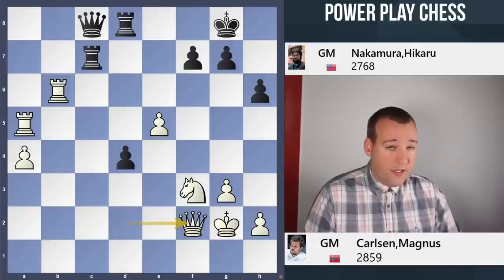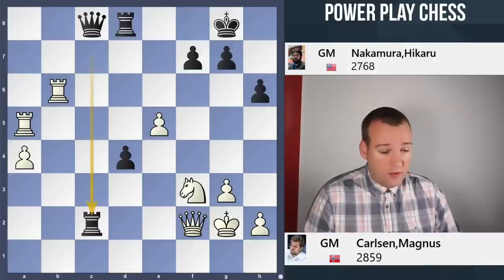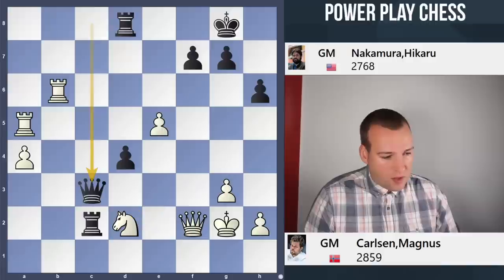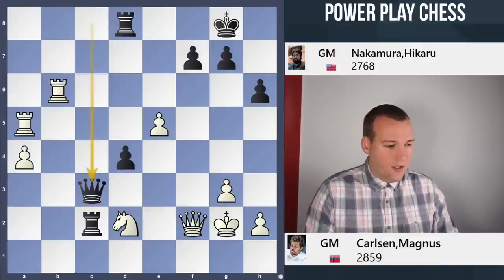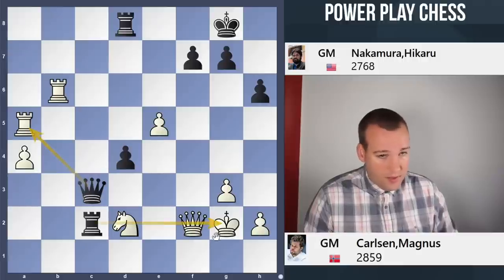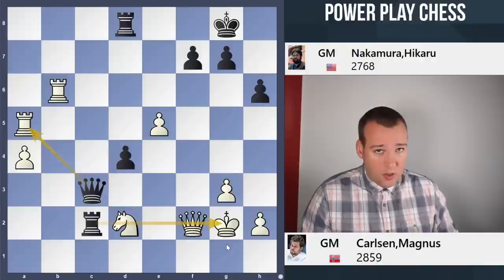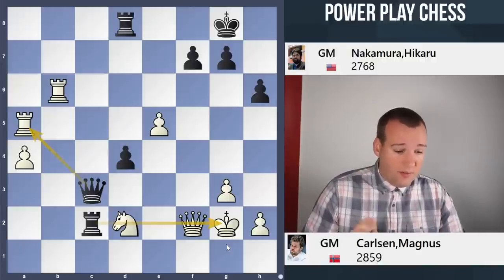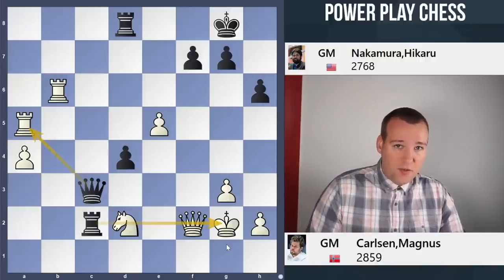You could take with the queen instead. Still rook c2, knight e2, blocking the second rank. And now after queen c3, looks like it's just game over. You're hitting the rook, hitting the knight on the second rank. So it looks as if huge material loss cannot be avoided here. But here again, a calculation exercise for you. Do you see the best move for white?